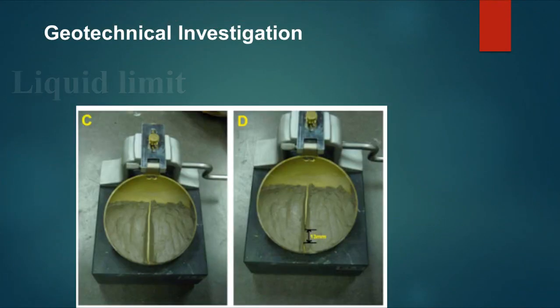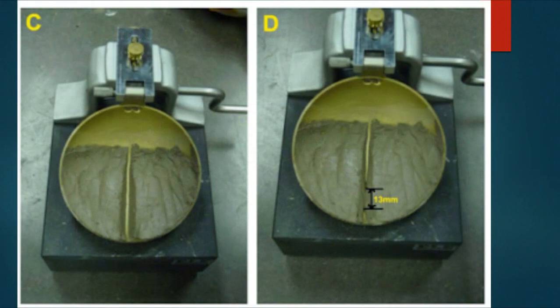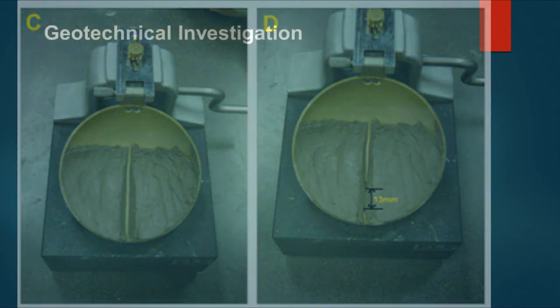Liquid limit is determined using this device. The soil sample is spread inside the device cup, and using a grooving tool the sample is split into 2 parts. Then the sample is allowed to flow under the influence of shocks generated by repeatedly dropping the cup. Once the groove closes at the bottom, the number of blows and water content are recorded. Several trials shall be done for different water contents. The liquid limit is the average of the liquid limit for each trial.